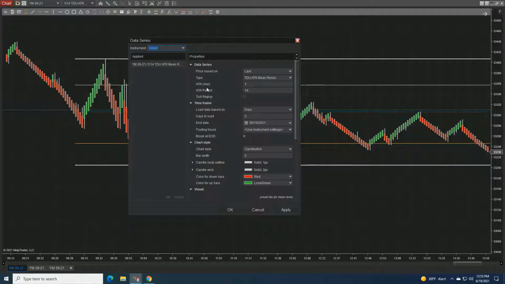So we're approximating, just as we're doing with the brick size calculator. We're approximating the 1 minute chart, and then we're tracking the last 14 periods. Now, one additional feature worth noting is that you can also use tick replay here. So if you had a particular application that required tick replay, that's a nice little feature that's not commonly found in other types of Renko bars. Perhaps you're looking at a footprint chart on a Renko bar, or some application that required tick replay. Very nice to be able to have that. Okay, so that you understand that.